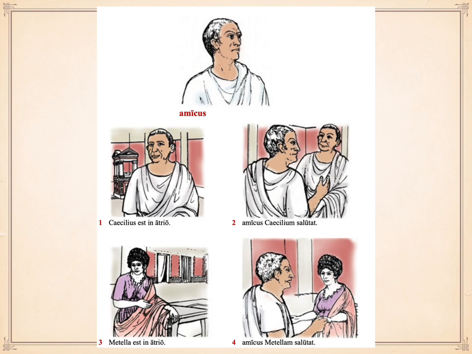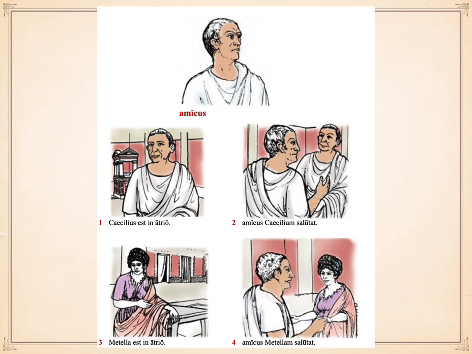But in number 2, we see our first example of the accusative. Amicus Caecilium salutat. So again, I'm going to start at the beginning of the sentence. Amicus is the word for friend. I go to the end of the sentence, salutat. Salutat means greet. You can see the word salute in it, but greet is good for this. So amicus Caecilium salutat. Caecilium is accusative. So literally it says friend Caecilius greets. We would probably translate something like his friend greets Caecilius. We could say the friend greets Caecilius.